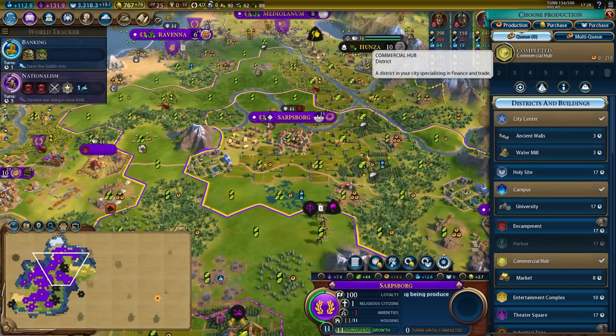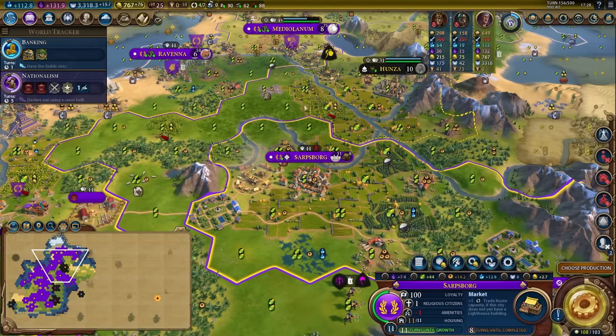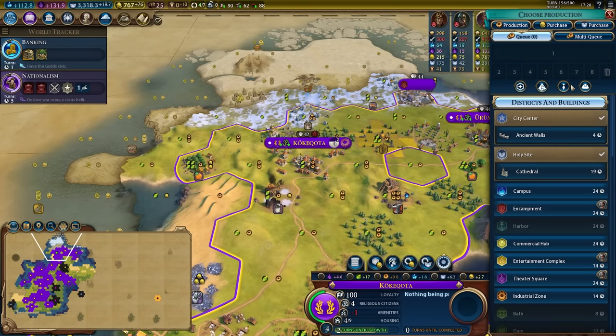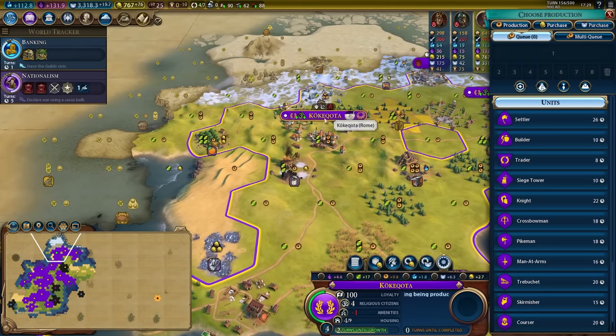We've managed to complete the commercial hub in City of Sarpsborg. Let's get the market again because we really, really like trade routes. Trade routes are our favorite thing. It's literally the best part of the game, in our opinion. I want you to just repeat that to yourself, keep it in your mind.